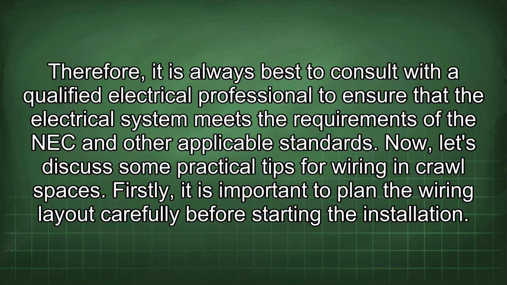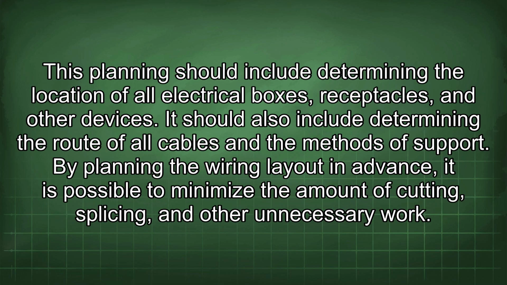Now, let's discuss some practical tips for wiring in crawl spaces. Firstly, it is important to plan the wiring layout carefully before starting the installation. This planning should include determining the location of all electrical boxes, receptacles, and other devices. It should also include determining the route of all cables and the methods of support. By planning the wiring layout in advance, it is possible to minimize the amount of cutting, splicing, and other unnecessary work.